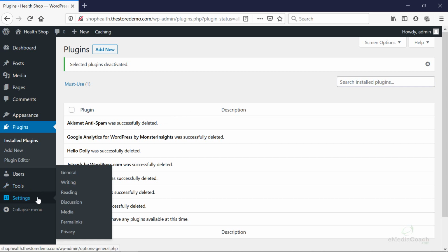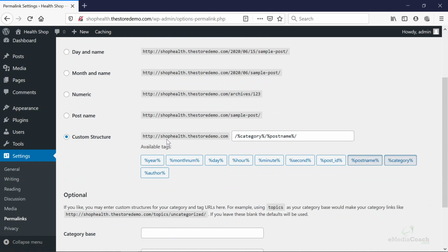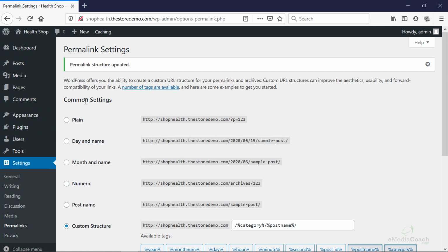Next, just go to settings and go to permalinks. And I'd like you to create a custom structure. So delete everything in this box over here. Click on category and then post name. To explain this, it's just to create the structure for any blog post you might do in the future. The URL will be your website.com/the category of the post/what the name or the title of that post is. It's really clean, and it's best practice for search engines as well. So that's about it. Next, we're going to install the amazing web design and e-commerce functionality.